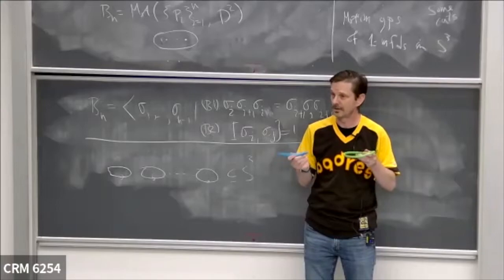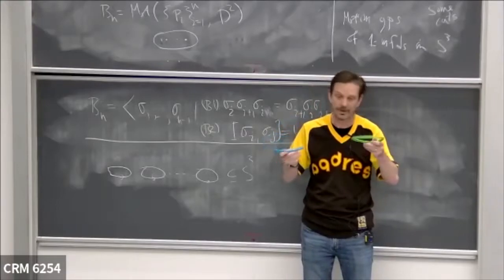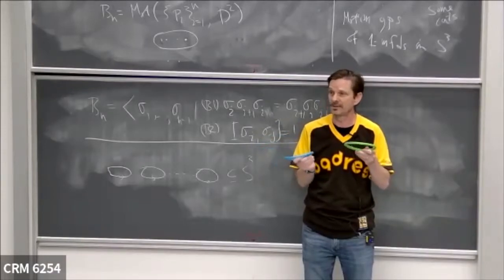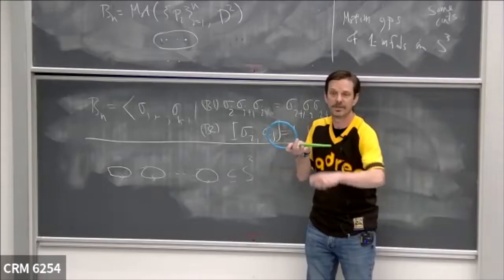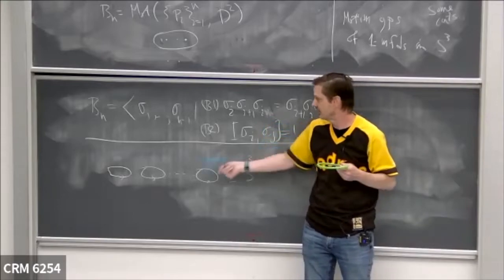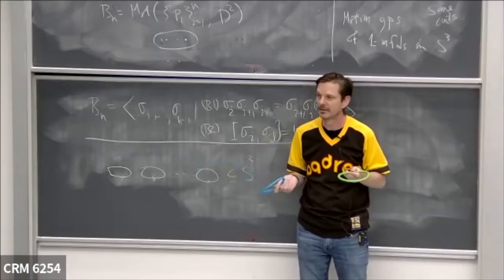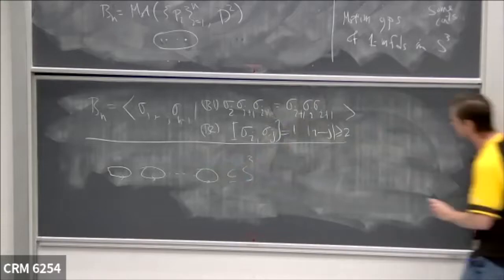And so you can, S3 minus 2 or however many loops. And so you can actually do this at home. Just get some yarn and give yourself some fundamental group generators, play around with these, and you can work out relations. Okay. But I will save you the trouble and tell you what the relations are.